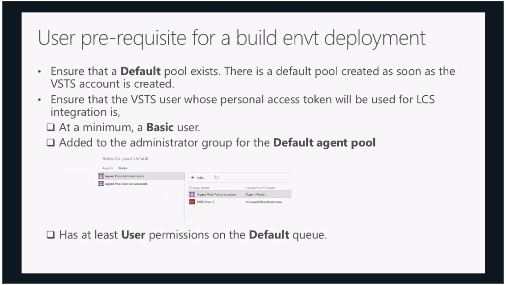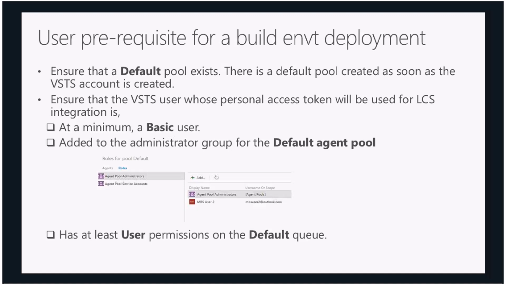You would have seen that the configure button under the last enrollment, which is your sandbox development and test, is grayed out. That's because VSTS is not set up. Once you walk through the steps that we're now walking through, that button gets activated. Now, when you deploy that enrollment as a build enrollment, there are certain checks we want to make sure of. One is, of course, a VSTS account setup, but there are a few other checks that go on in the background, and we want to make sure you get those set up, because if these are not set up, your build enrollment deployment is going to fail.